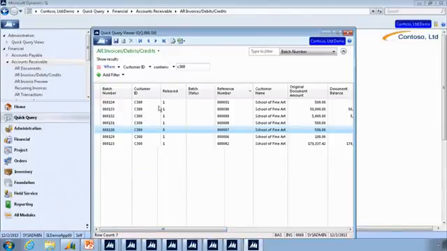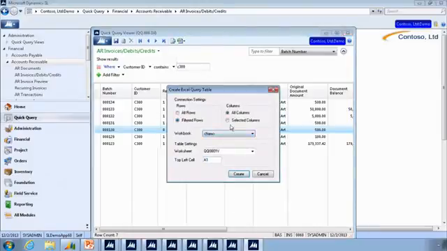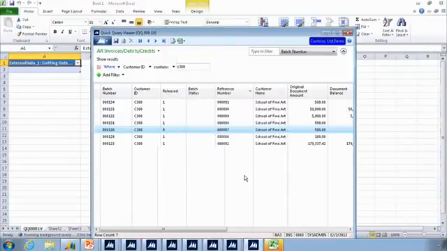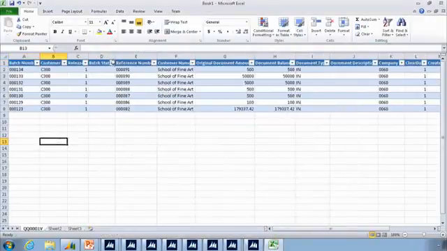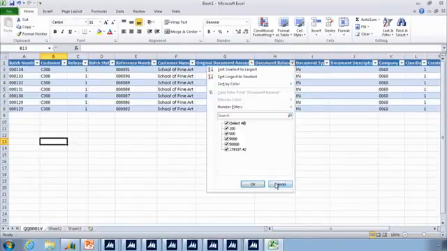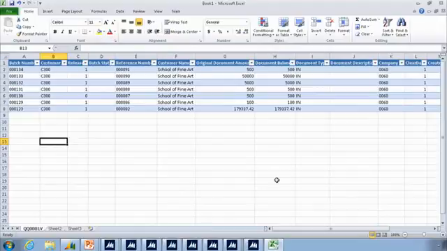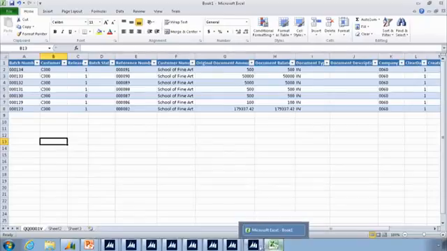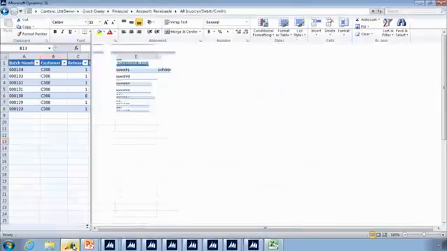Another area is, once I get the data here, what do we want to do? We usually like to throw this out into Excel, so you do have that functionality as well. I just want the filtered rows to be put out into Excel. This way I can start looking at the information, sorting and selecting on it based on certain values, and potentially provide information to other people inside of my company. So with that, we've got the Quick Query feature that allows us to find that information, sort it, select it, and put it back out.